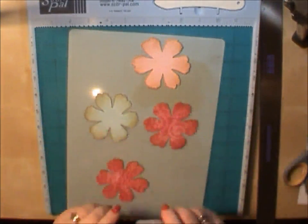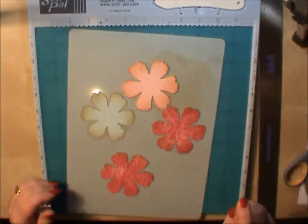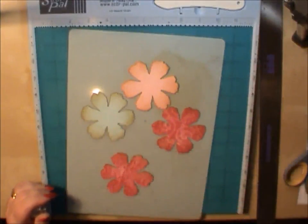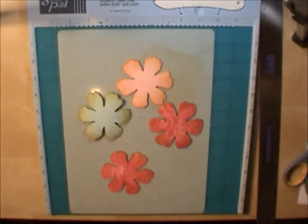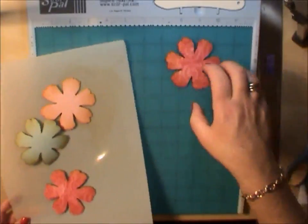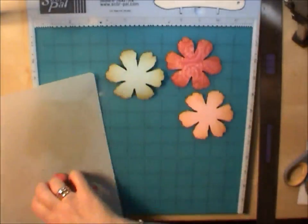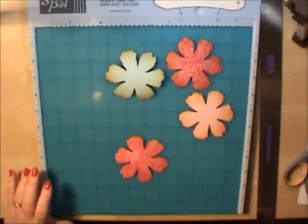I'm just going to spray the flowers just a little bit, because I find when making flowers, if we just spray them a bit with water, it just helps the paper to be a bit more pliable and do what you want it to do. Okay, so that's the flowers. Then take them off there, and then we can start assembling our flowers and making our big flower to go inside our project.